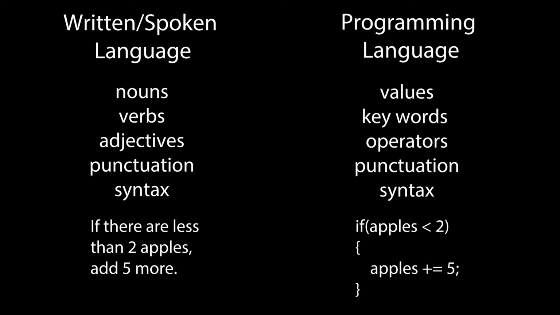Spoken language and programming languages do differ, of course, and they do so for a reason. A spoken language must be understood by the speaker and the listener. The same can be said for a programming language. But a programming language must also be understood by the program that compiles the code into another language that the machine understands. That said, an important concept in programming is that the code should not only be understood by the machine, but that people reading it who are not necessarily the author should also be able to understand it.